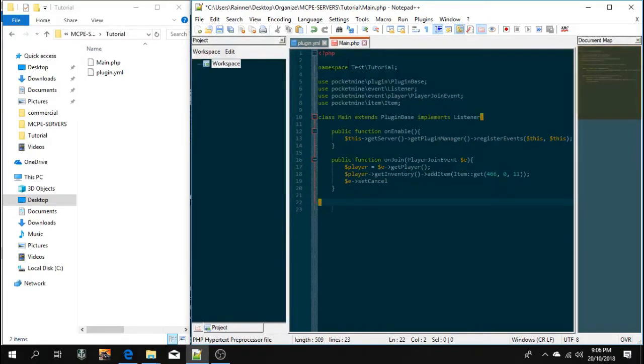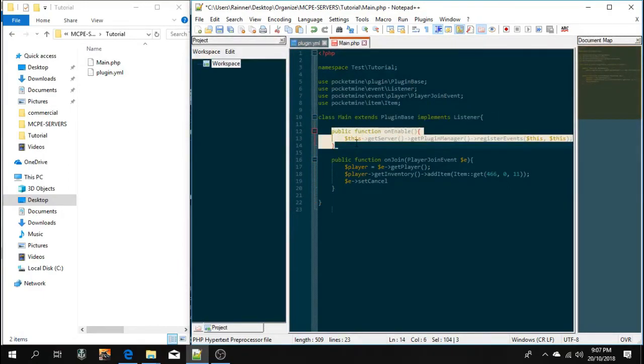So I'll try to explain what's happening and how I did the plugin. First off, we'll be doing the namespace for the plugin to be registered. Then this part will be the library, which lets them know that you will be using the PocketMine system in your plugin. Next will be the class Main extends Listener. So the plugin will be registered as the main plugin for the main server. Then just go with this part.